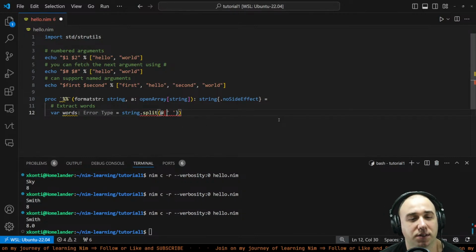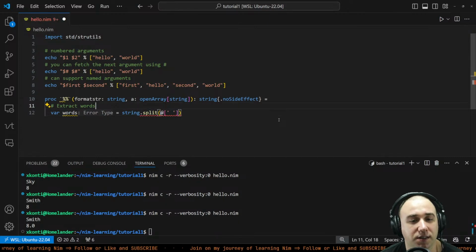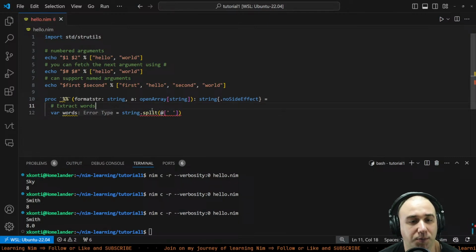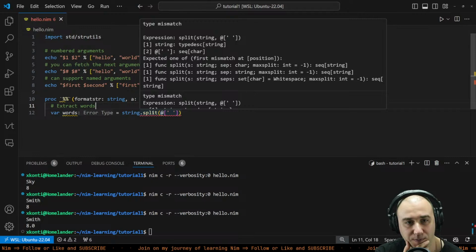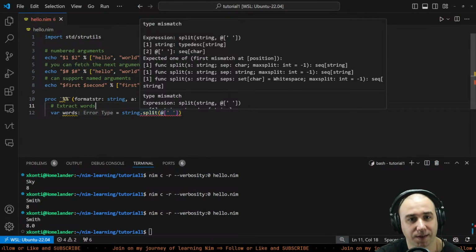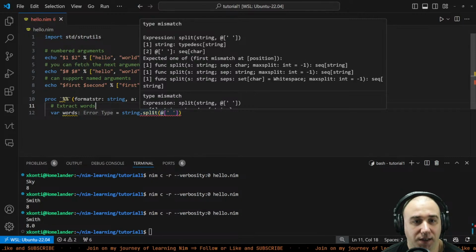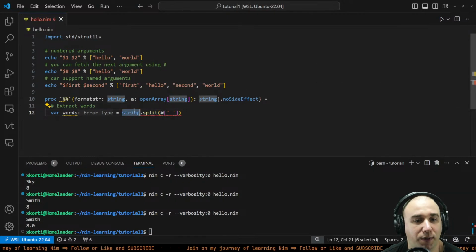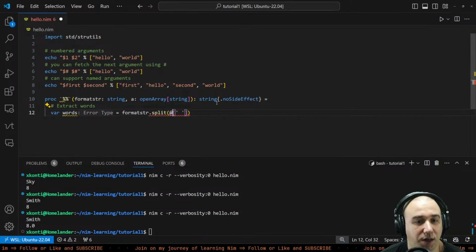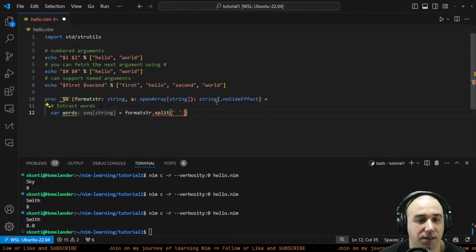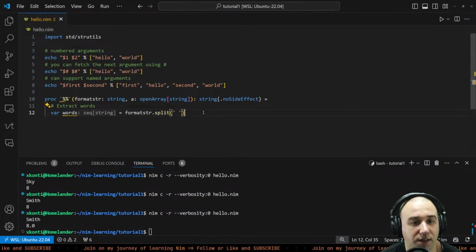A sequence, you say? Let's give it a sequence. Nope. Separator character. And then it allows for max split, but not really the thing. Oh, why am I doing string? Format string. That's my problem here. Save, and now it works.